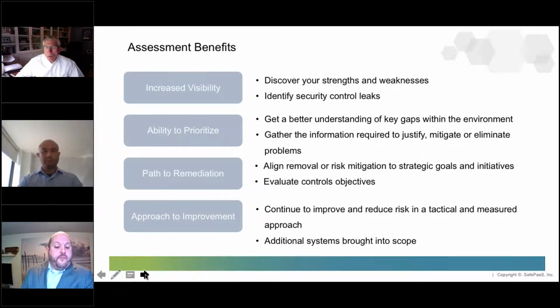How do we, with our path and our ability and our new visibility to what we now know, tactically put that into production? How do we change the access in a way to, I think Scott made the point earlier, really allow the business to run effectively and continue to run while these changes are moving through the environment? That can be a challenge for a lot of folks, and it's hard. It's a complex problem to have. And then again, getting back into bringing those additional items and solutions into scope.